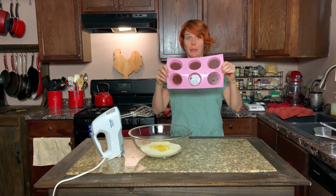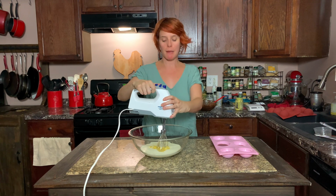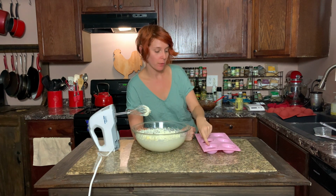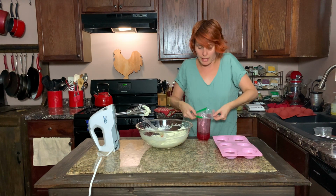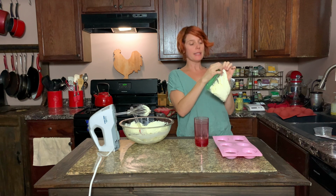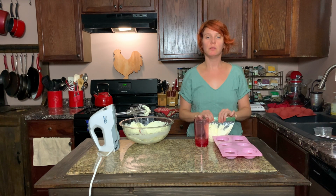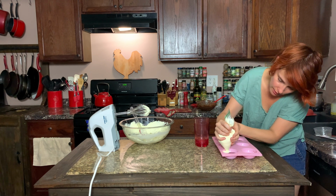Have our Jell-O in our little molds. It's set up super nicely. Whip it up until it becomes firm. Now we are going to fill these the rest of the way with this mousse. Cup, egg, fold the edges over, seal it closed. Come on, Ziploc. You have one job. Pipe this in here, nice and smooth.